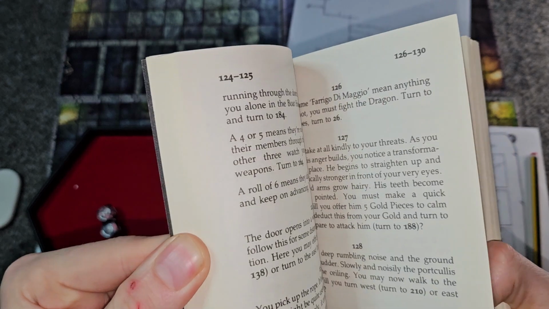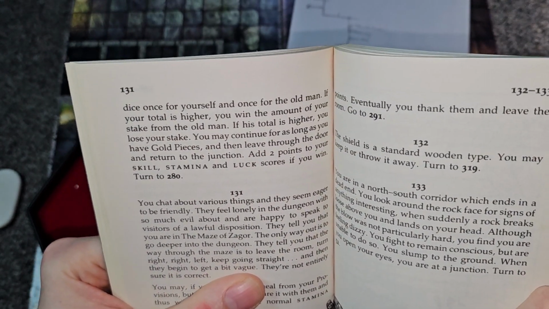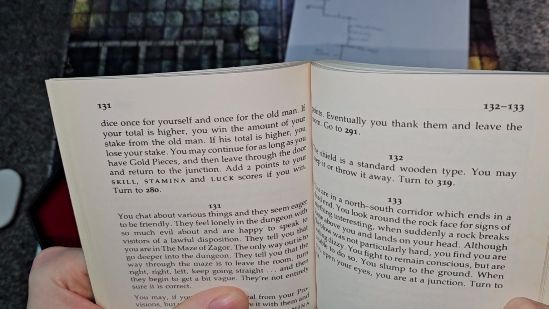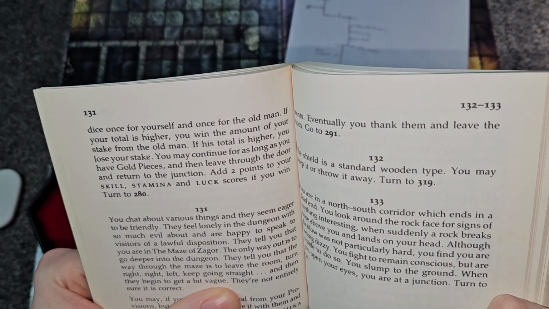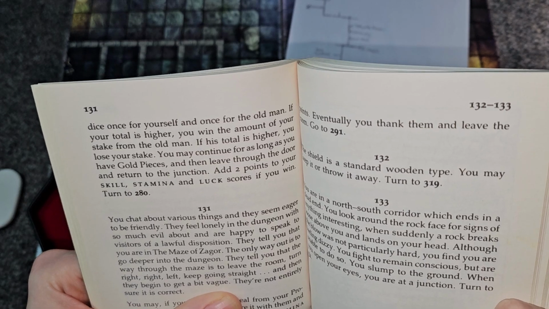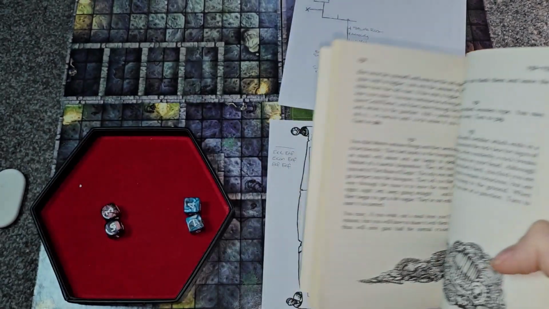Roll, how many do we do? Roll 2 dice, once for yourself and once for the old man. If your total is higher, you win the amount of your stake from the old man. If his total is higher, you lose your stake. You may continue for as long as you have gold and then leave through the door. Add 2 points to your skill, stamina, and luck if you win.